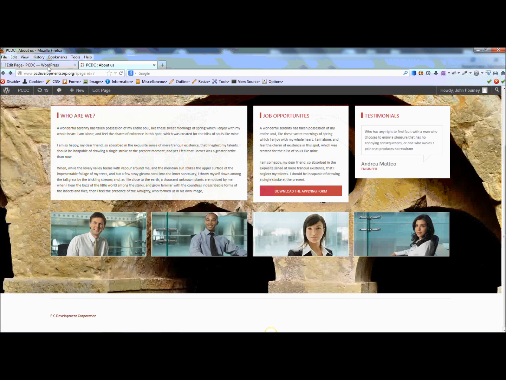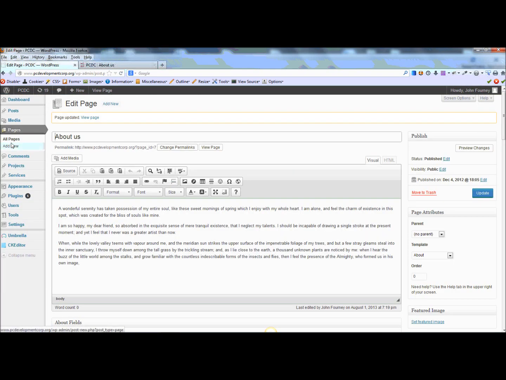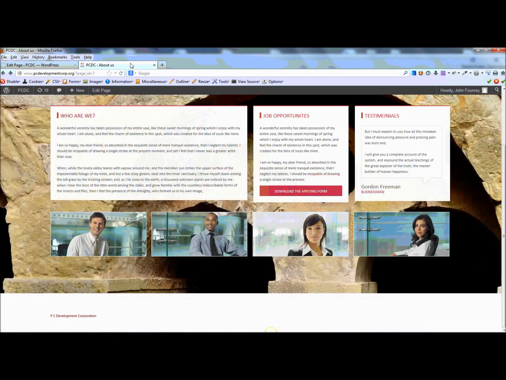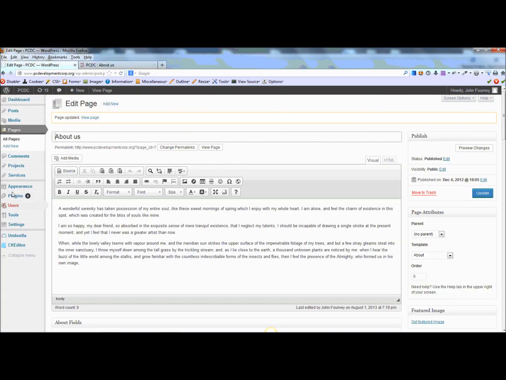So that's pretty much the About Us page, and that's how you can edit it. You could edit and then keep the site in your other tab, and so you could just keep refreshing it and see what changes you made. Get a look at the page and see how it breaks down. That's a pretty easy way to check it.